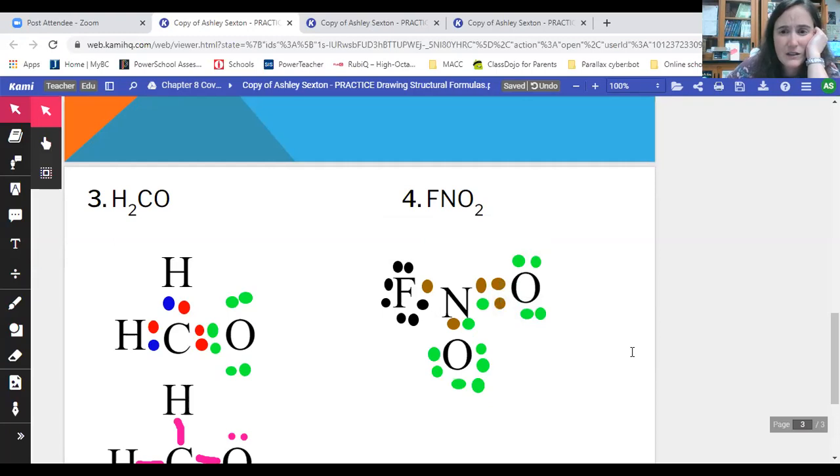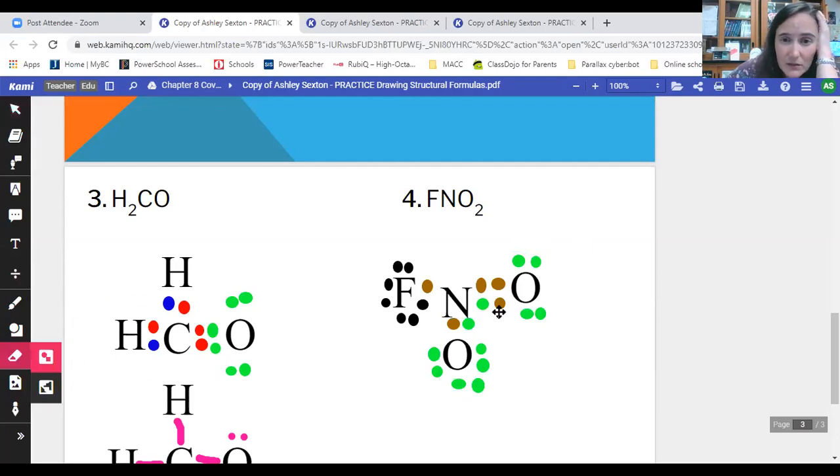So I gotta check, now that I've moved electrons around. This is slightly easier than drawing because you really have to erase a bunch of electrons. So fluorine still has 2, 4, 6, 8. Fluorine's good. This oxygen still has 2, 4, 6, 8. That one's good. Okay, so now this oxygen has 2, 4, 6, 8 with that double bond. The nitrogen has 2, 4, 6, 8. Good, everybody has 8, okay? So this is where the resonance comes in. This bond could have been with this oxygen, or it could have been with this oxygen down here. It really doesn't matter which one it was going to bond with, okay? So it could make several shapes.